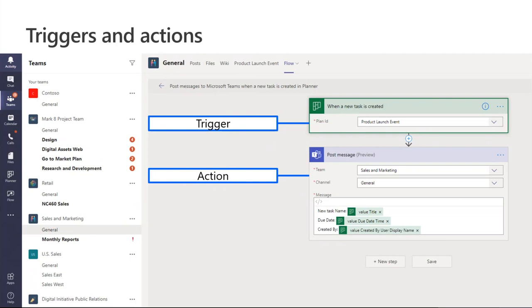As you can see, the information in the planner trigger matches the planner name in the tabs. Meanwhile, the team and channel information in the action matches the team and channel we are in. Start with your trigger. If you are logged in, it will have the information as to which planner selections are available. You can select this from the drop-down box.